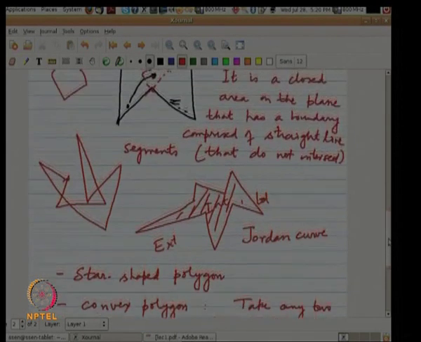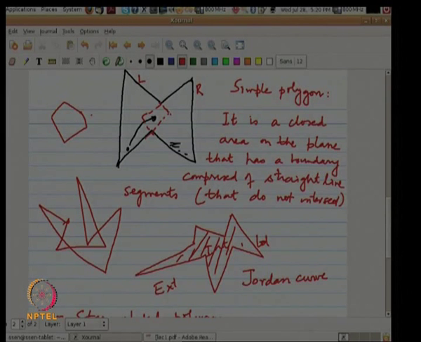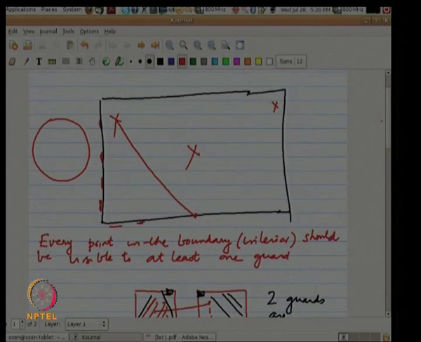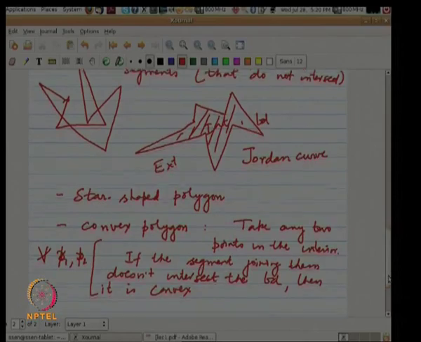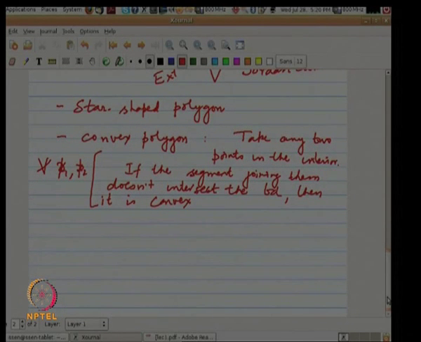And therefore, for a figure like this, if I take these 2 points and draw a segment, that will intersect the boundary. Of course, there are points which I can join without intersecting the boundary, but if you take a convex polygon like this or even a rectangle, take any pair of points, I can always join them so that it never intersects the boundary. And what is the smallest simple polygon or convex polygon? Triangle, right. So, triangle is the smallest simple polygon, and it also happens to be convex.